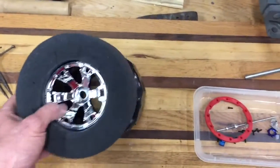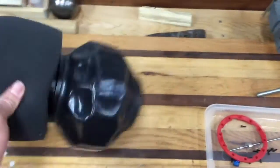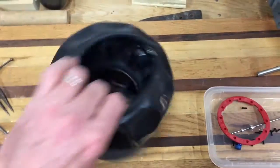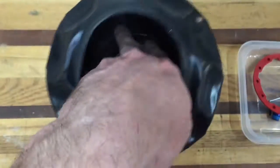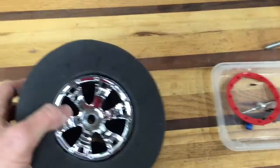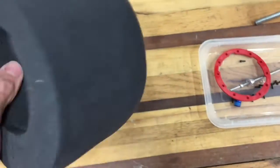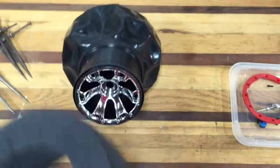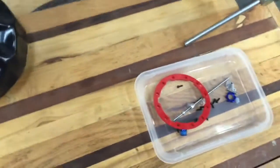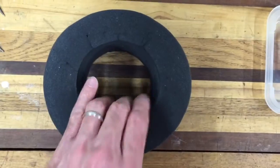So I finally got this torn apart here. Very difficult to get the tire off. I've turned it inside out — it's still attached to the inside of the rim. I've pulled it off, and of course if you're not familiar with these trucks, they use a foam inner liner on the tire. Basically it acts like air in the tire, keeps the tire up. And if we look at that inner liner, it is not round — not in round.